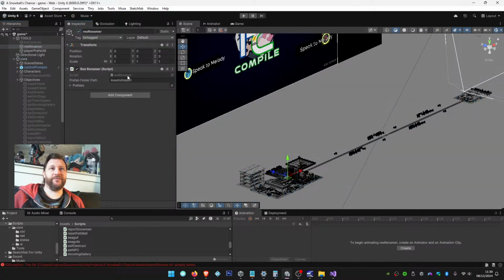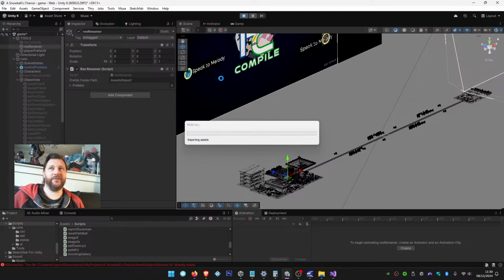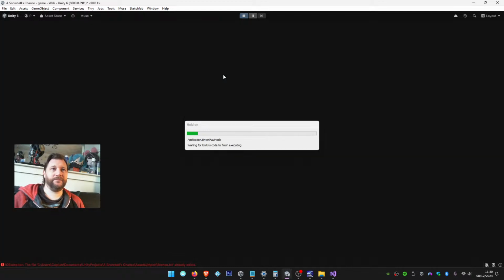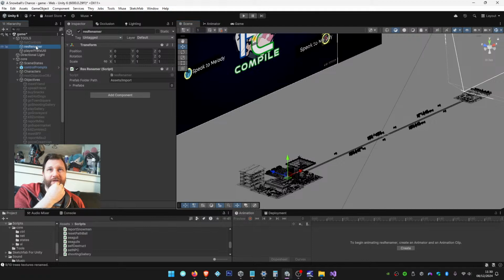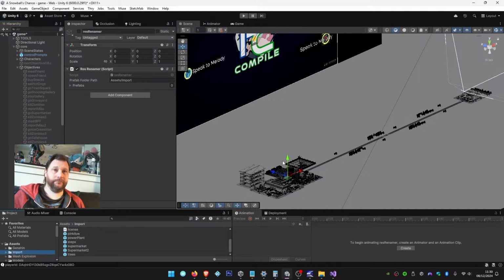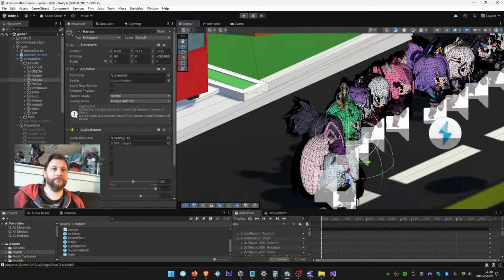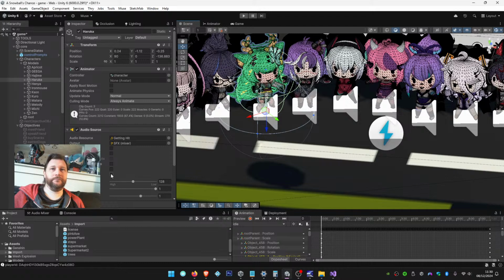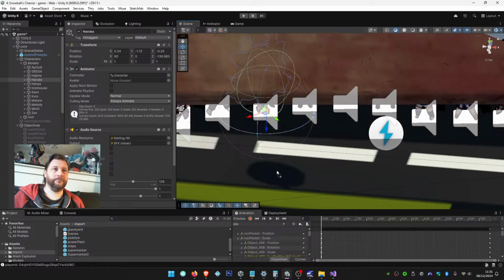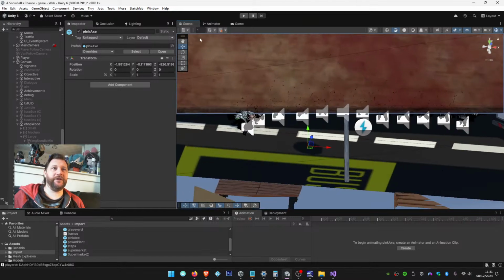So the first thing I should do is just run my res renamer to make sure that it's got unique material names and everything. Okay. Little bit on the large side.